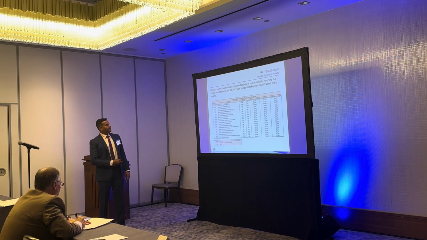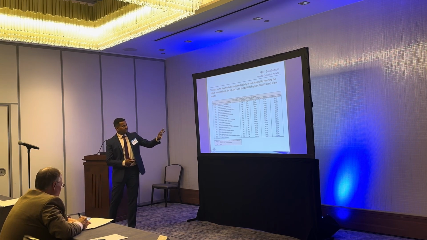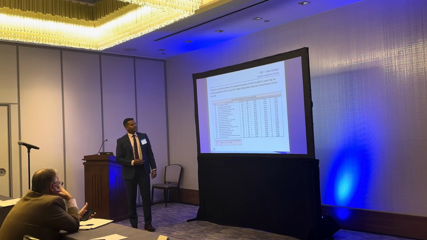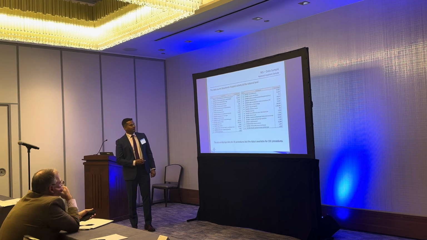And then we take a look at the hospital outpatient, which is the APC codes. The structure is a little different. I'll point out, we took the same hospital, and the year is also 2022. And there we saw discharges, right? Here we have beneficiaries and services. And we have submitted charge, Medicare allowed amount. They don't have total payment, but Medicare payment. So, yeah, then I'll move on.